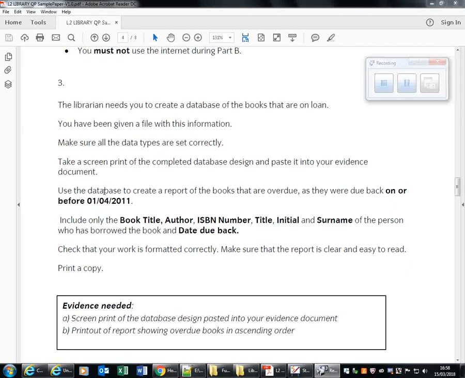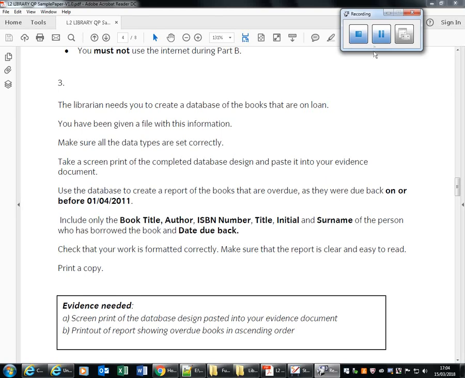Then we need to use the database to create a report of the books that are overdue, as they are due back on or before 1st of April 2011. Before we do the report, we need to do the queries, by the way. We need to create a report of the books that are overdue.